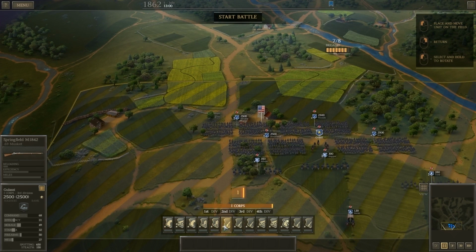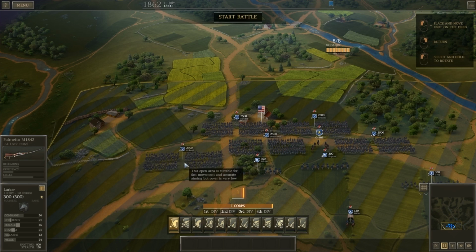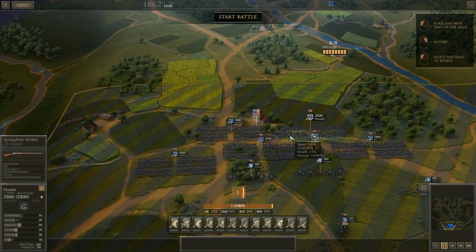So, infantry. Do I have anybody with better rifles? Or are they all in here already? So these guys are all just kind of standard. So Gulassi with his 2,500 men. I believe some of these guys do have nicer rifles. So those are Springfield 1855s, Lorenz, Springfield. Okay, so that's good to know. The increased range on those guys is pretty important.